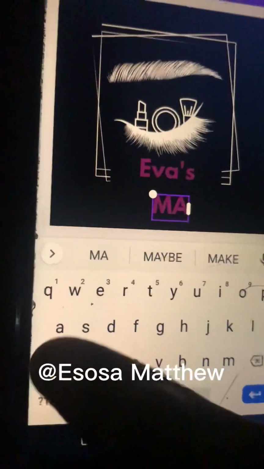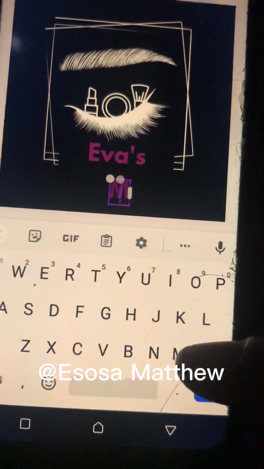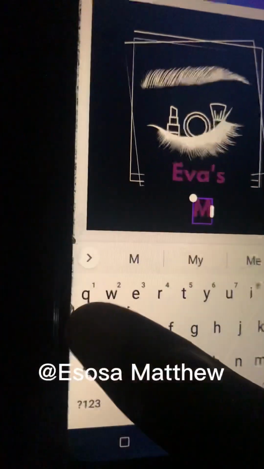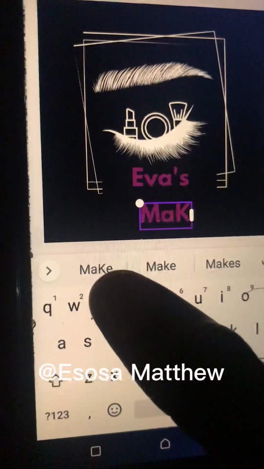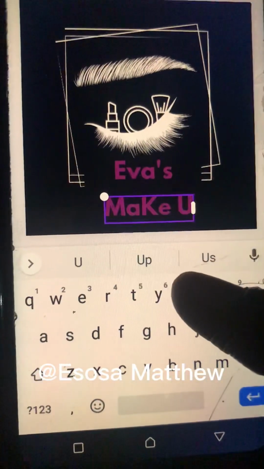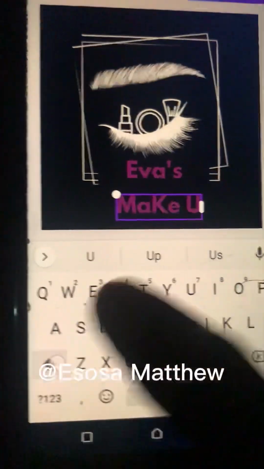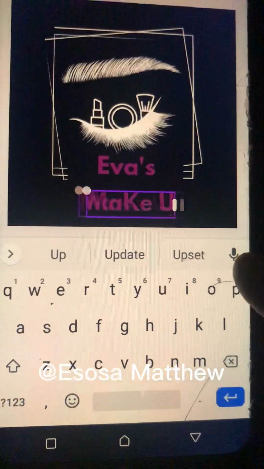So right now I'm writing out the brand name Evans, and I'm going to write out the makeup. Notice the way I use capital letters and small letters to differentiate the actual name and what the brand is about. So I am using capital letters and small case letters.